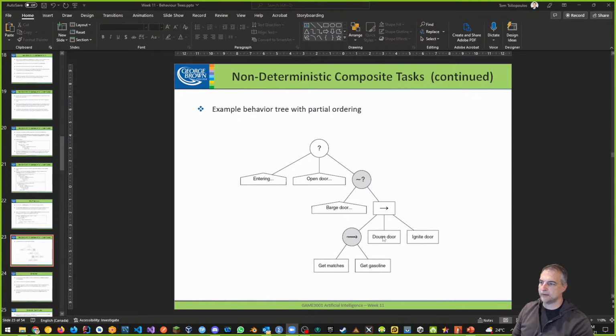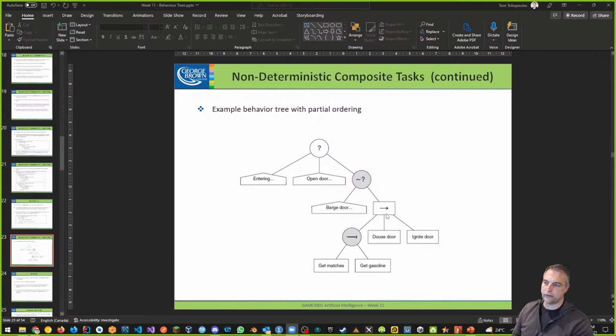Okay, and one of the things that you can see here as well is it's a sequence, and this sequence is a random sequence. This is a random selector. So it doesn't matter which one you get, whether you get matches or gasoline, as long as you can get both of them, then this whole thing returns true.